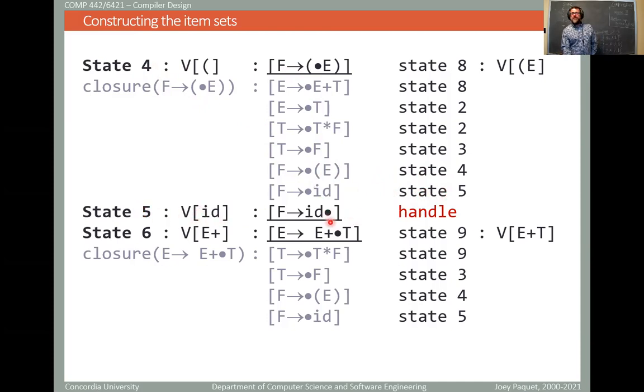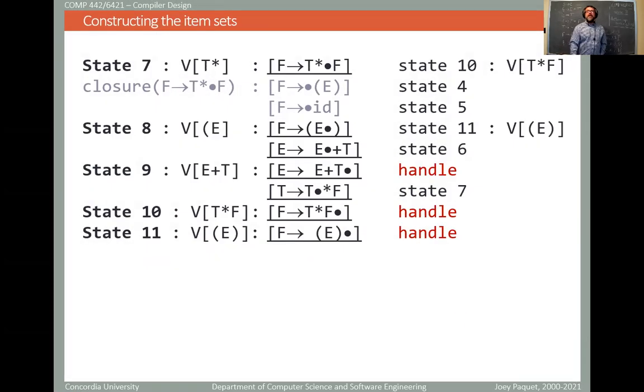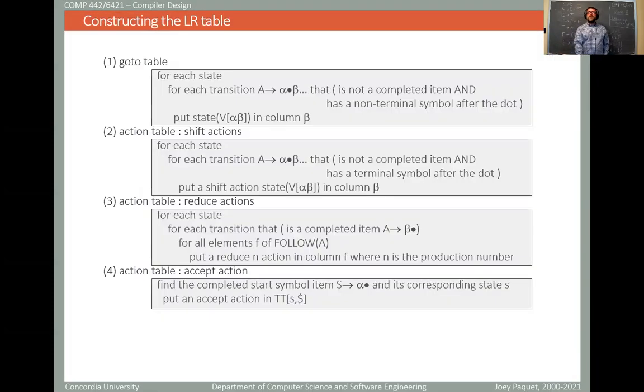State 5, no such thing here. State 6, open parenthesis, shift 4. State 6, ID, shift 5. State 7, open parenthesis, shift 4. State 7, ID, shift 5. State 8, plus, shift 6. State 9, times, shift 7. And that's it. You see, it's pretty easy once you figure out how it works.